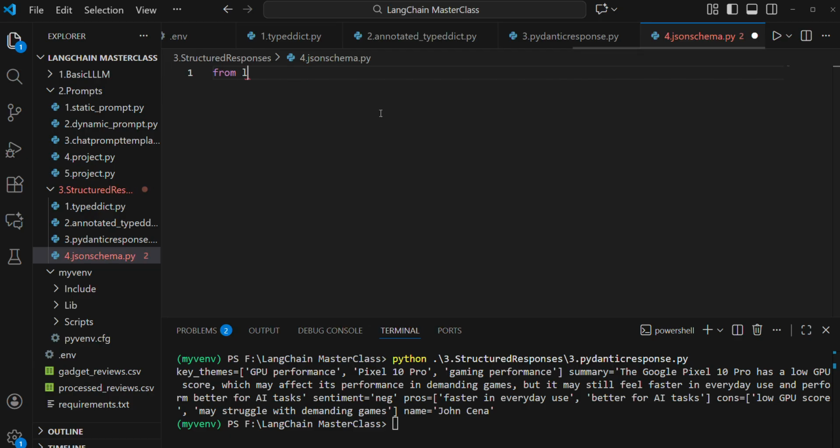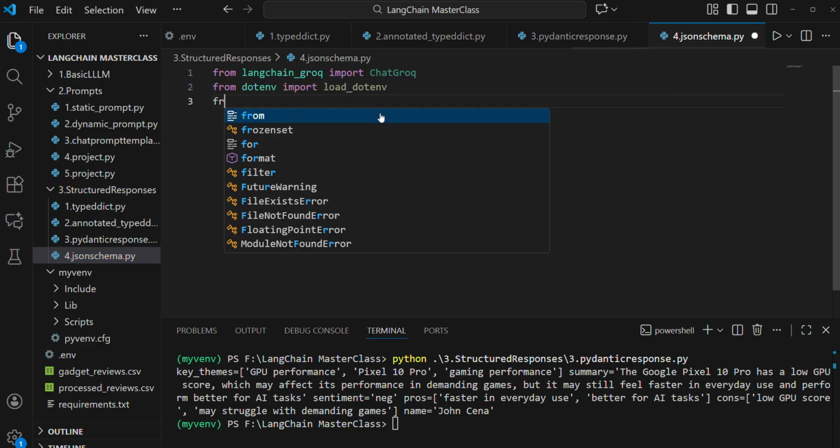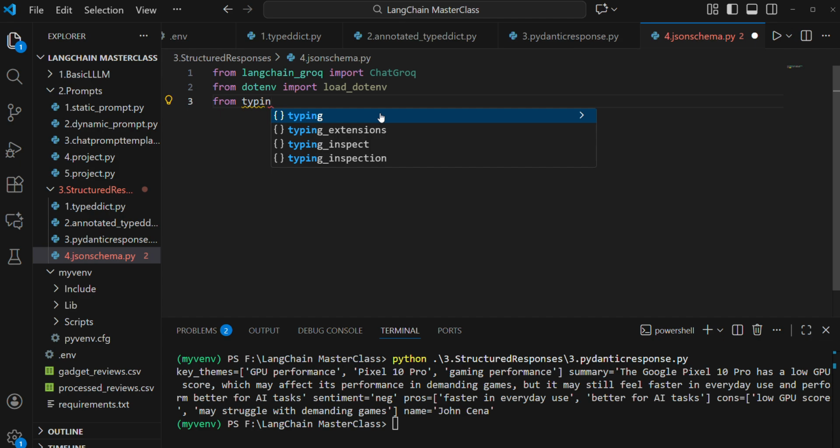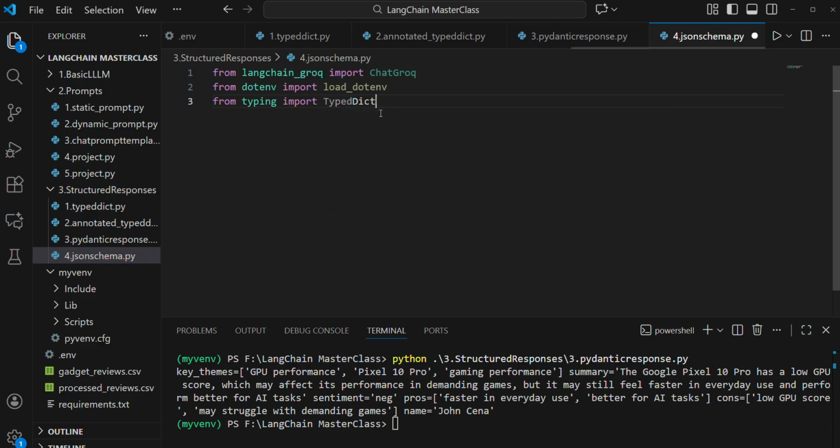Here I'm going to import LangChain Groq first. Import ChatGroq, import load_dotenv from dotenv, and from typing, I might or might not use this, but anyway, I'm going to import everything: TypedDict, Annotated, Literal, and Optional.